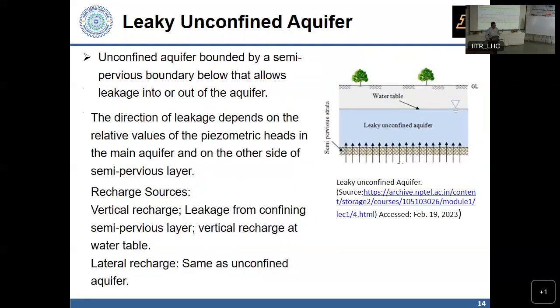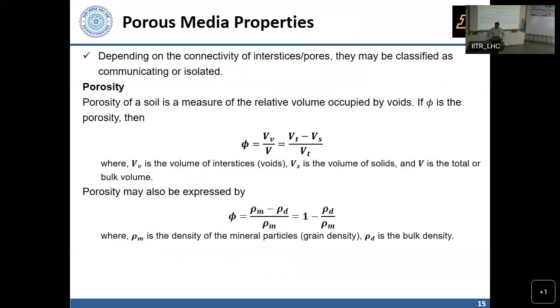So with some of these definitions that we are going through quickly, we will also talk a little bit about porous media properties that we are likely to use throughout this workshop. One of the fundamental properties that we'll talk about is the idea of porosity. It's a measure of the relative volume occupied by voids. If I take a bulk volume of soil, part of the volume is occupied by the solid soil particles. The rest of it is void space. That can be occupied by water, by air, by any other contaminating fluid. So that's the portion of the voids.